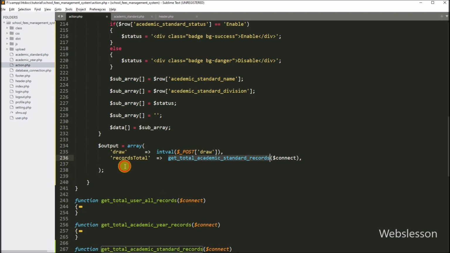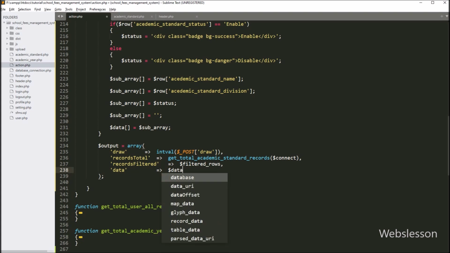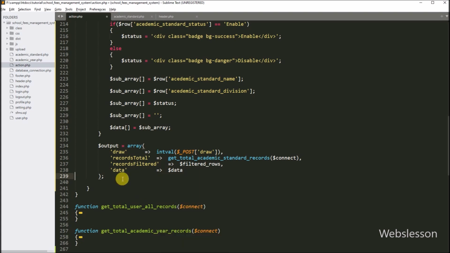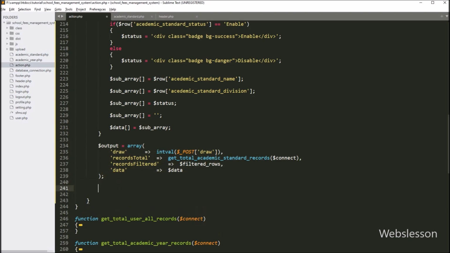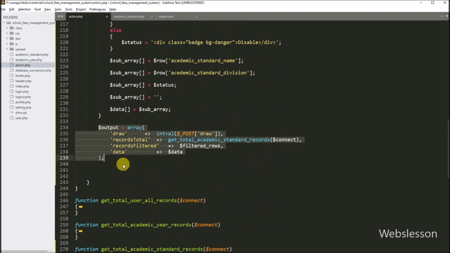In the third key, we have to write recordsFiltered, and in value, we have to write $filtered_row variable, in which we have stored the number of filtered rows data. And in the last key, we have to write data, and in value, we have to write $data variable, in which we have stored academic standard table data in an array format. So this way, we have stored all required data in the $output variable to load academic standard data under the jQuery DataTable.